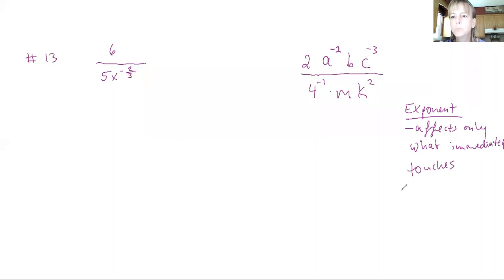And then if the exponent is negative, I want you to move it. And I'm not saying move the exponent, I'm saying move the thing. I can't call it a term because terms are separated by pluses and minuses, so we have to be a little bit careful. And then the last thing is your answer can never have a negative exponent. Simplified means don't show a negative exponent.